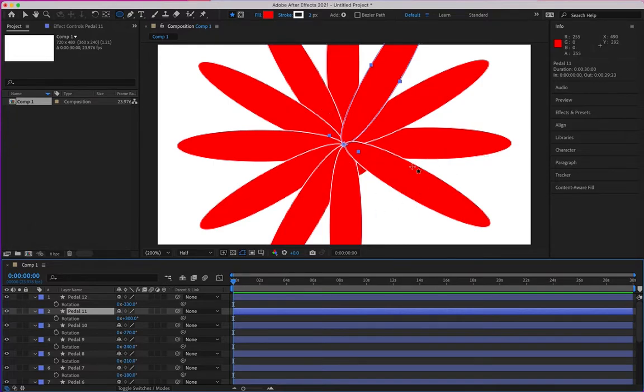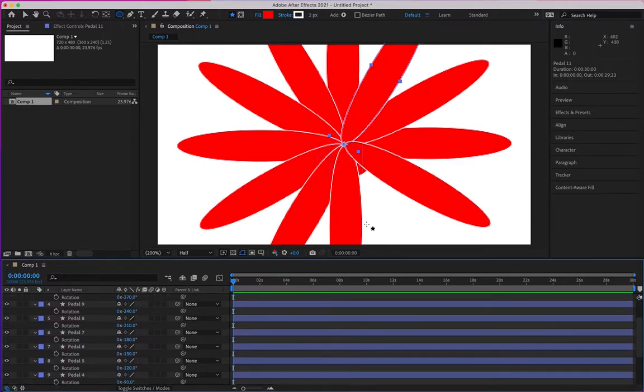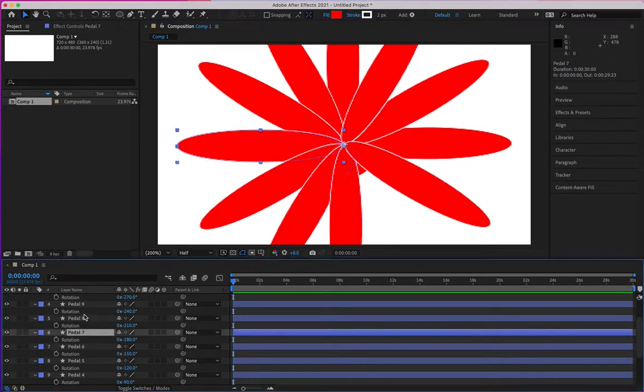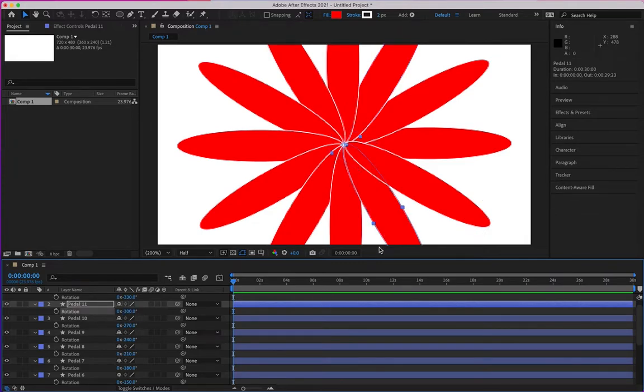So there we go. I have somehow missed something because that's not lining up with that. Yeah, I should have another one going right here. Where did this guy go? Who did I miss? Oh, because I did a positive 300. Negative 300. That's why. There we go. And now I've got myself essentially a starburst pattern.